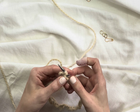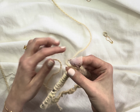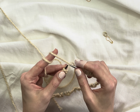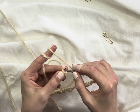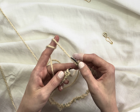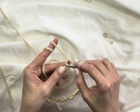To join, you'll place a stitch marker, whichever one you want, and then you will take your working yarn, hold it pretty tight. We will join with the first stitch. So the first stitch of our second setup round, which is in the round, not back and forth, we will join it with a slip with yarn in back. So we ended on a slip with yarn in front for that purl stitch, and now we're going to start with a slip with yarn in back to this knit stitch here.